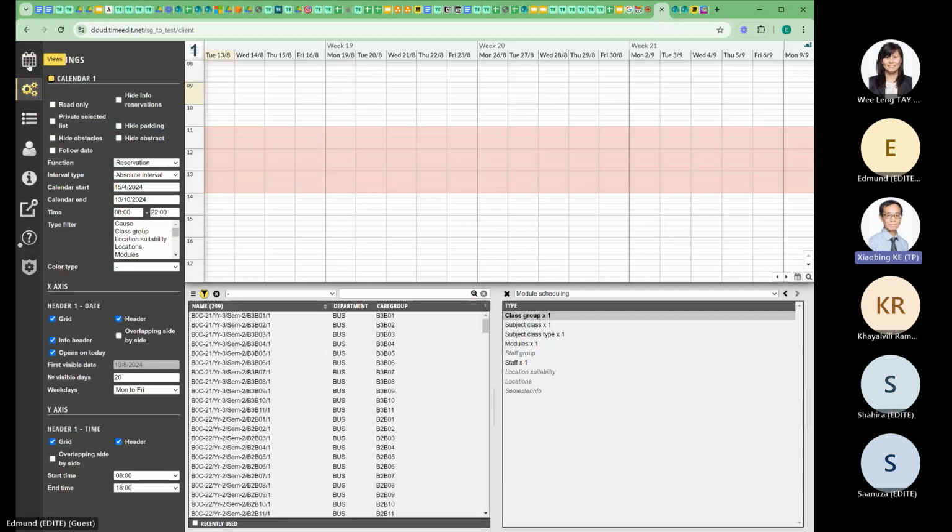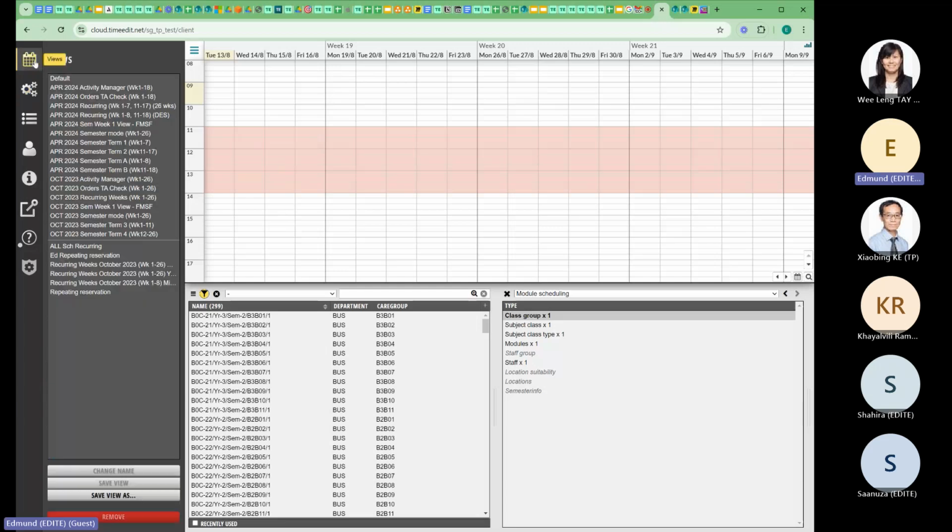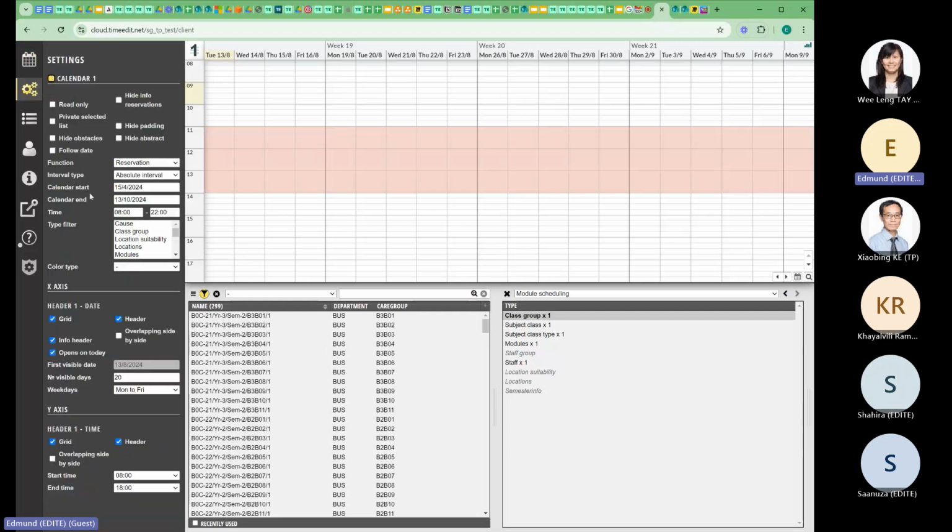Okay, I understand. You cannot just suddenly go to settings without knowing which view you're in and then try to make changes. That is definitely going to change things and make things difficult. So you have to choose the mode, and clearly choose which mode you want to go for. Then you go to the settings, because from here whatever you change will affect this calendar.